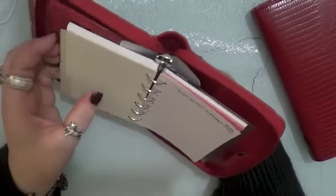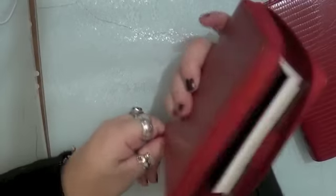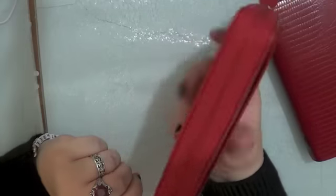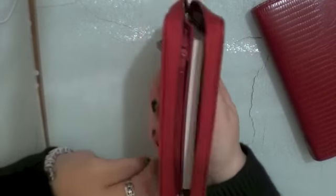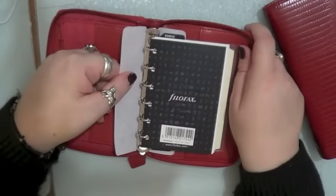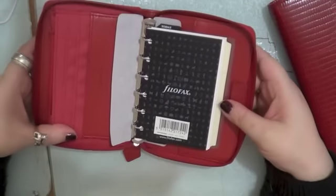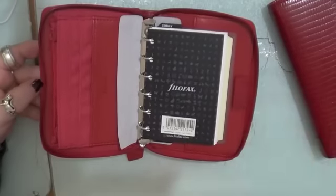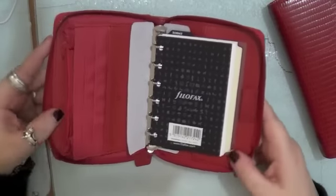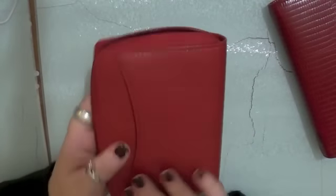I'm liking it — actually, I love it. I love the feel of it. It feels nice and good quality. It's one of the cheaper end organisers but it feels really nice quality. I'm glad I got the red — I deliberated for ages about whether I was going to get the red or the purple, but I'm glad I got the red. I can't wait to get this set up now, so I'll show you what it's like once it's set up. Everybody's always curious — I know I like nosing in other people's Filofaxes, so that's what I shall do. I shall do a video when I've moved into it.